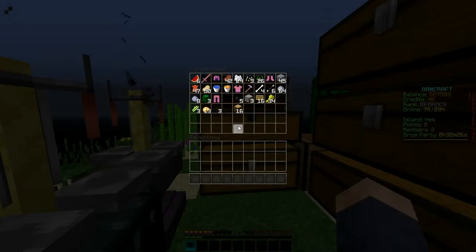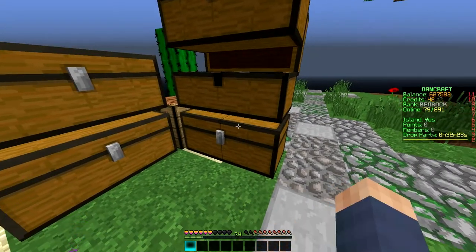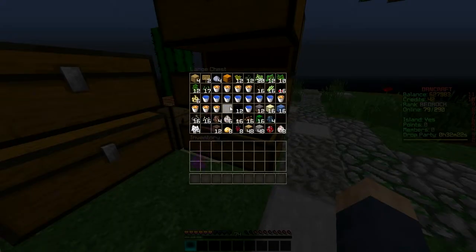There was an advertiser on earlier. I don't want him to be spamming, like, join the server. Not join this server, with the Skyblock, you know?